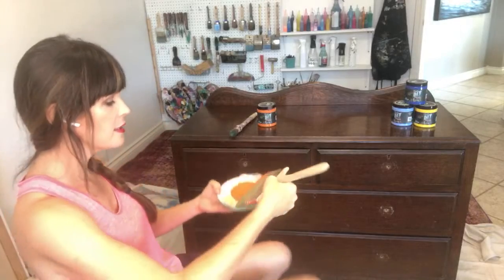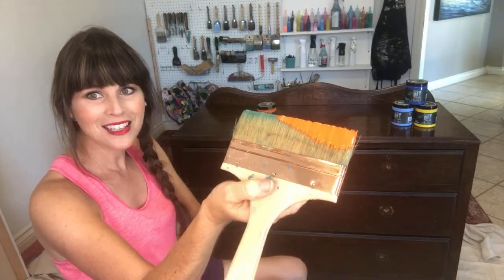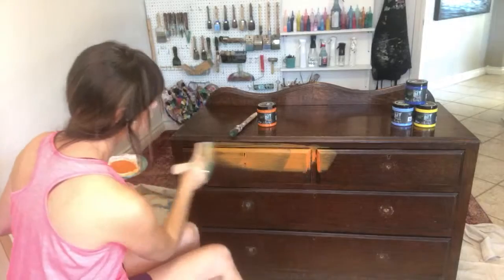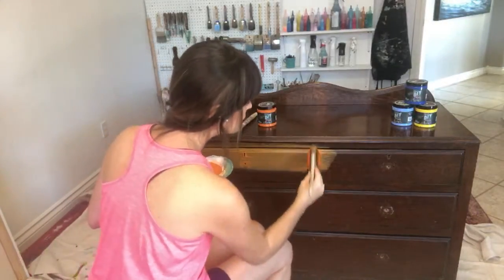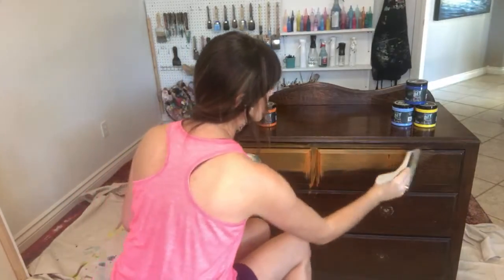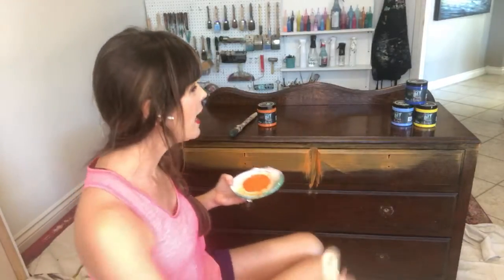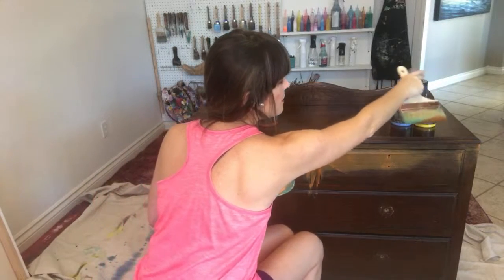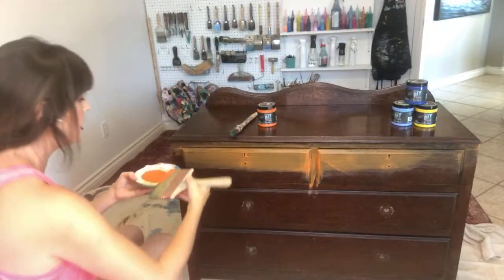The brush that I'm using is called the VIP from Paint Pixie, and I'm just going to put a base coat of Fire Starter. Fire Starter is a new color from DIY that is a bright orange. My base coats are usually a bright yellow or a bright orange or red, only because I really like that color to be peeking out when nobody expects it. So I'm going to add in a periwinkle, which is called Water Lily, and the Blue Iris, which is our cobalt, and then Liquid Sunshine, which is a bright yellow.